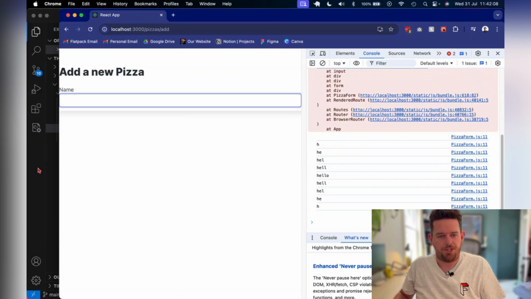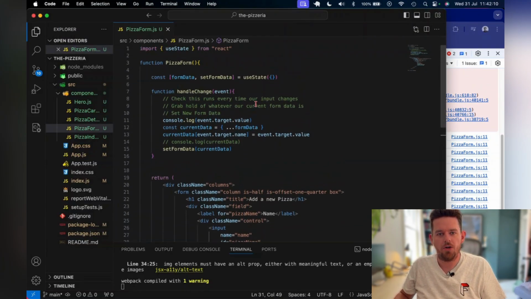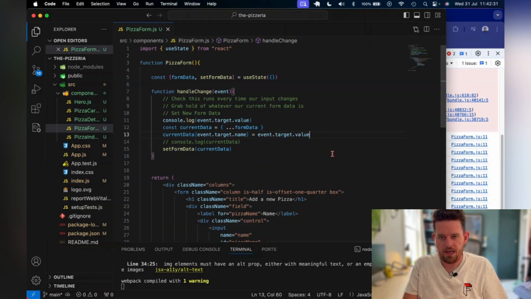Well, because we're using this handleChange function here, we're setting our current data at the name key to the value here. Well, what we can do is actually make changes to our data inside this handleChange function. So for example, I could say here toUpperCase.